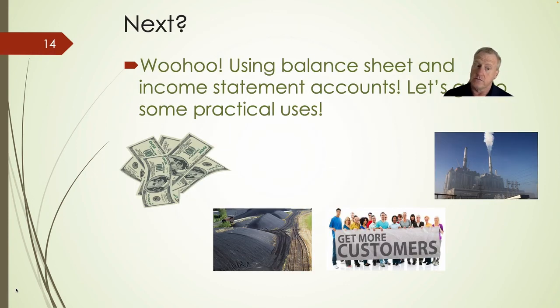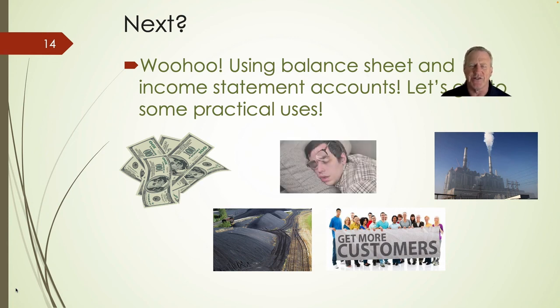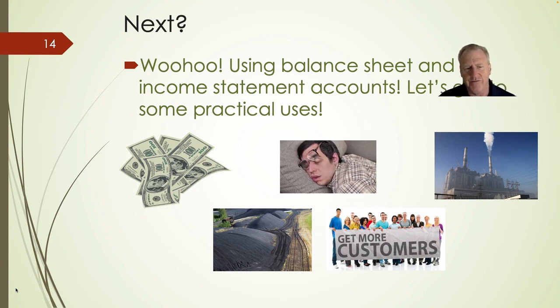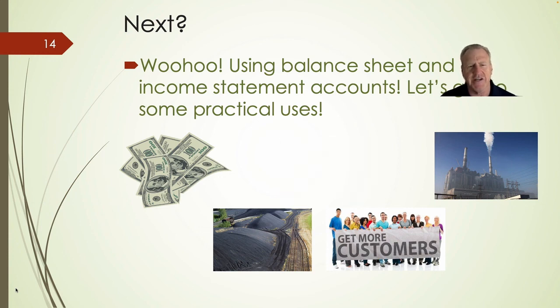So now, we're going to look at using the balance sheet and the income statement accounts, and we'll get to some real practical uses. So I'm just trying to liven it up a little bit. I know it can be slightly theoretical, maybe a little less than exciting, I guess would be a better way to put it. But stick around for the next section, and we'll give you some practical uses of the FERC Uniform System of Accounts, including some journal entries. See you in a minute.